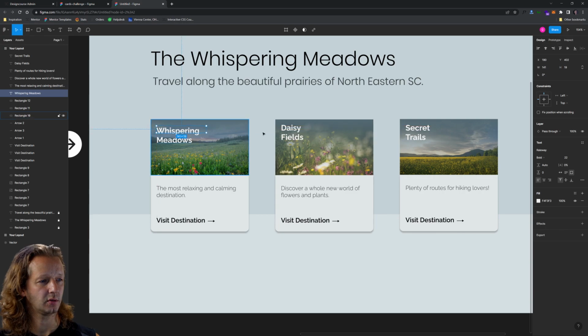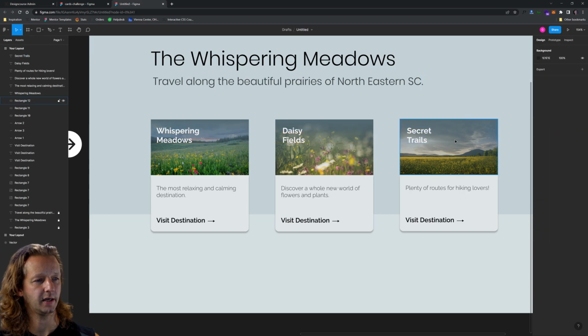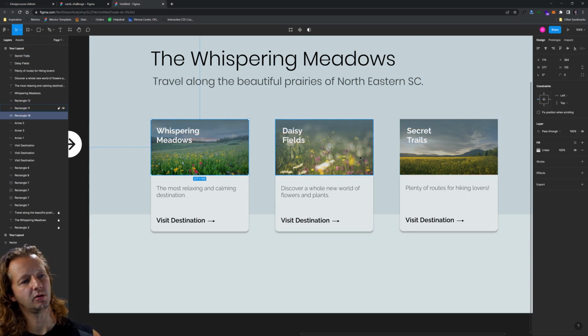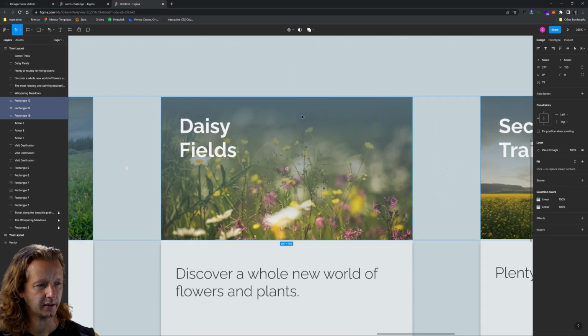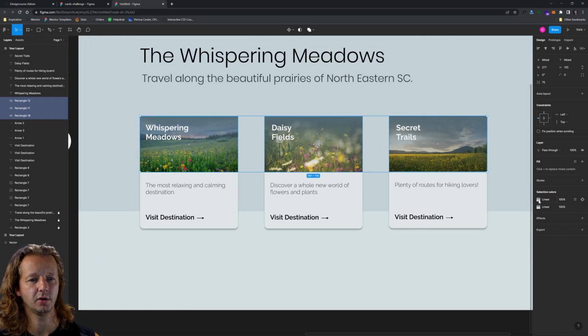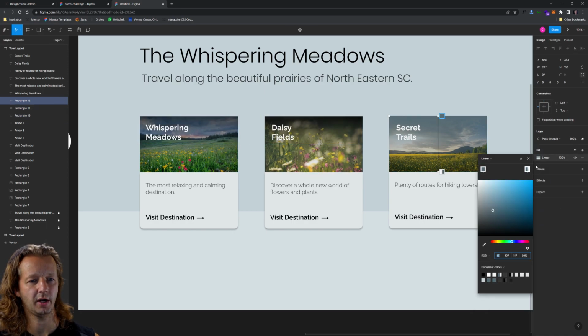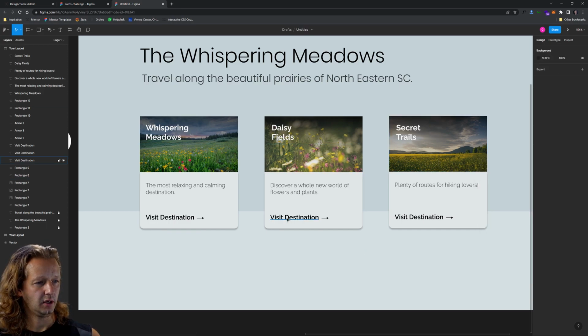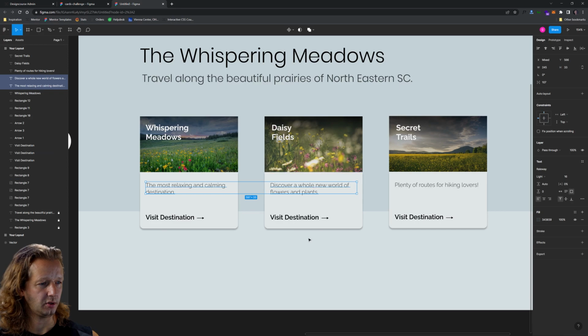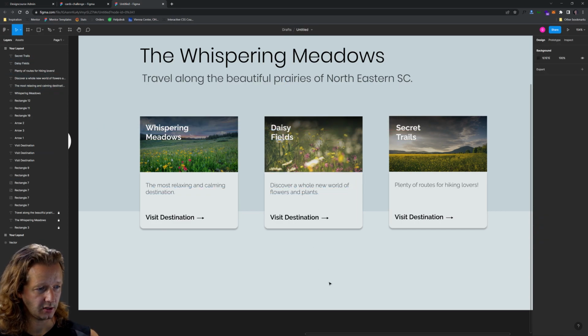So now we're getting somewhere, and I'm just going to quickly move these into place and get these aligned up pretty close. And I do think there probably needs to be a little bit more contrast, so they do have this blue linear gradient occurring here. So I'm going to go ahead and just make those practically black, and maybe come down on the opacity. Same thing with this one. I don't know why there was a different one applied here, but same idea. All right, so now looking at that, I probably need to readjust just a couple things here.